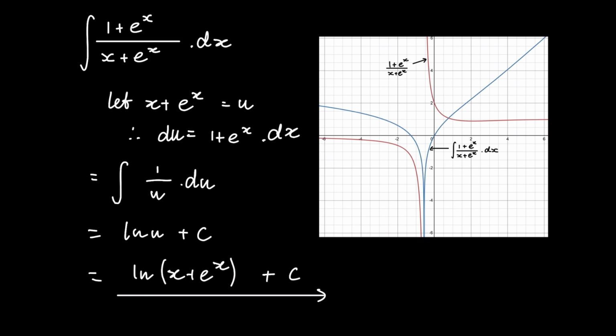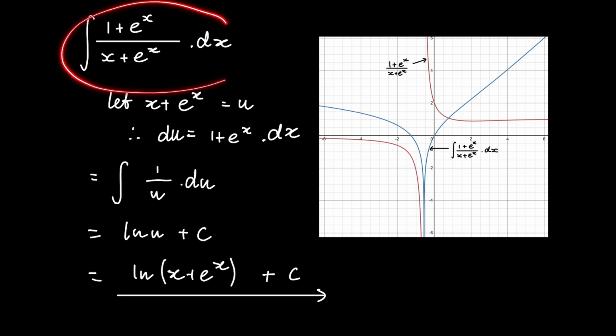So what this does is, by taking the absolute value, we don't disregard values where this part of the function, x plus e to the x, or the input of the natural log, is less than or equal to 0. We don't disregard that when we have the absolute value, because the absolute value makes that greater than 0, and the input of a natural log has to be greater than 0.